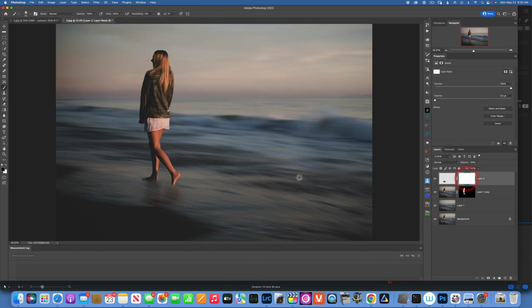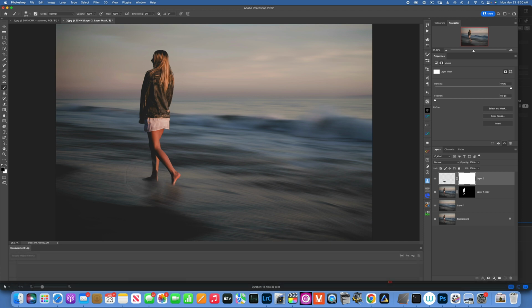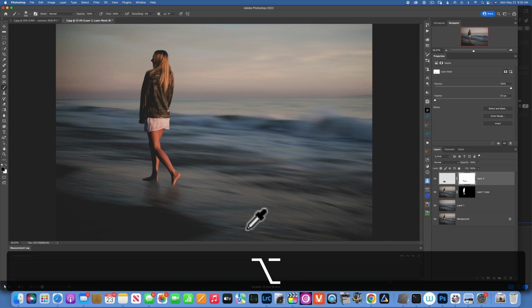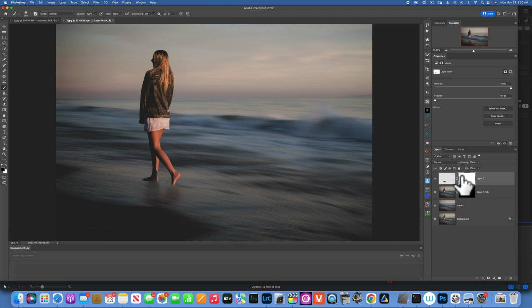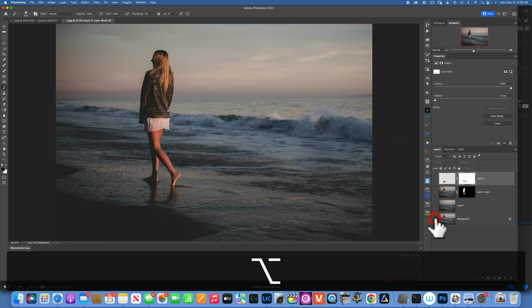Now we can paint on our mask and just modify that shadow the way we think it's going to look the most realistic. I'll do something like that. So let's see the image, what we started with and what we ended up with. This is our before, this is the after, before and after. The blur on here is too much. I went over the person's foot, so I can bring that back. And let's see again, before and after.